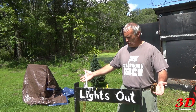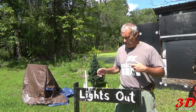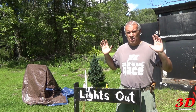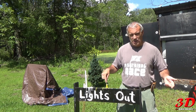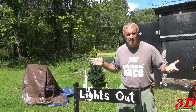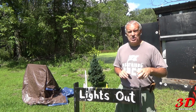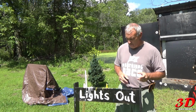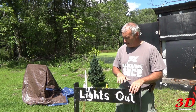And the next one we're going to talk about, an easy one to do, is shooting the light out of a candle. Now the candles are, depending on where you want to go, this was 95 cents a candle. This was like 20 for $1. Right? Again, one thing you got to remember is people are going to miss, so you got to have plenty of candles. And one way I help to protect it is I put a 3/4-inch plywood in front of it, and I set it up.